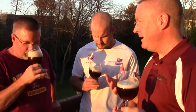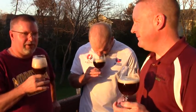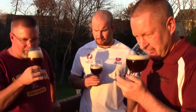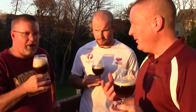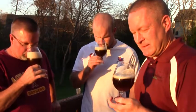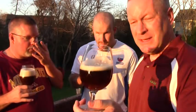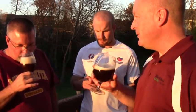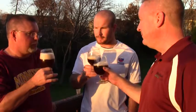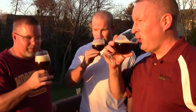Here's how I smell it, and I smell like steel. Really? Yeah. A stainless steel, with a little bit of the Belgian funk backed by caramel. Yeah. I get this little steely note. I don't know. Let's give it a try. Barrel aged Abt 12. Yeah. Thank you. Jeez. To Slovakia in Euro 2016.